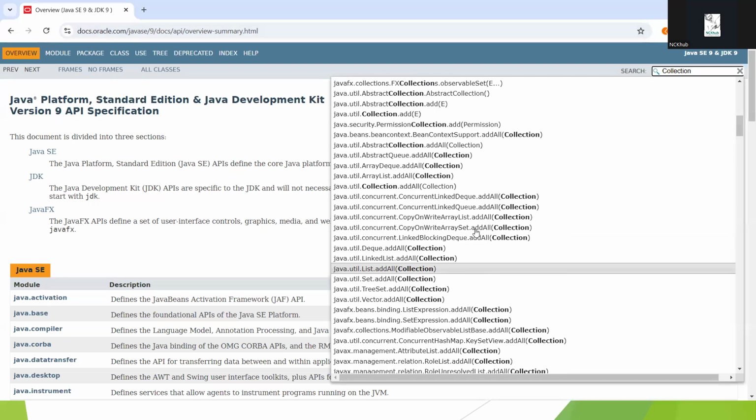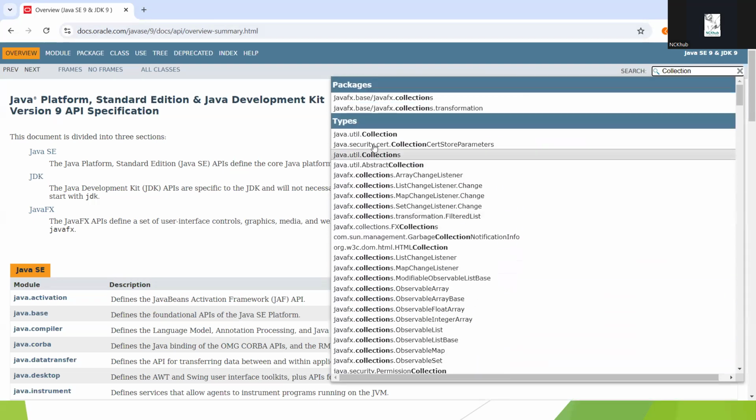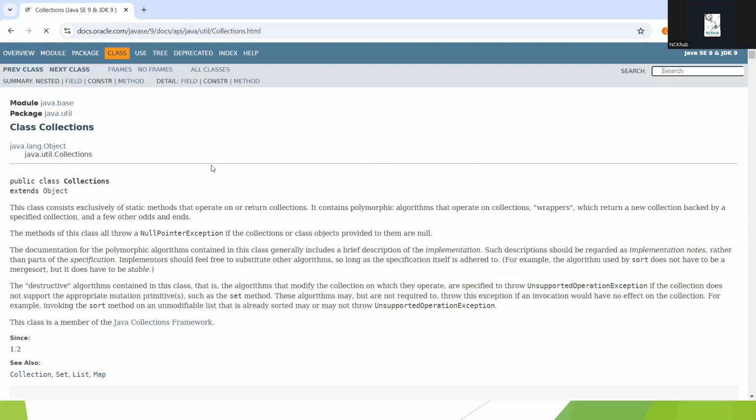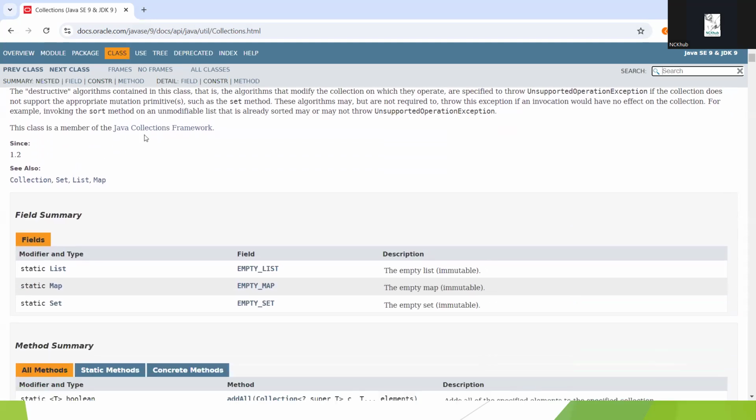For example, let us say you are looking for java.util.Collections or java.util.Collection. Let us go with Collections. If you click on this, you will end up with this particular page where you will have the class Collections, and inside this Collections class, what are all the methods that we have. Okay, so list, map, and set.